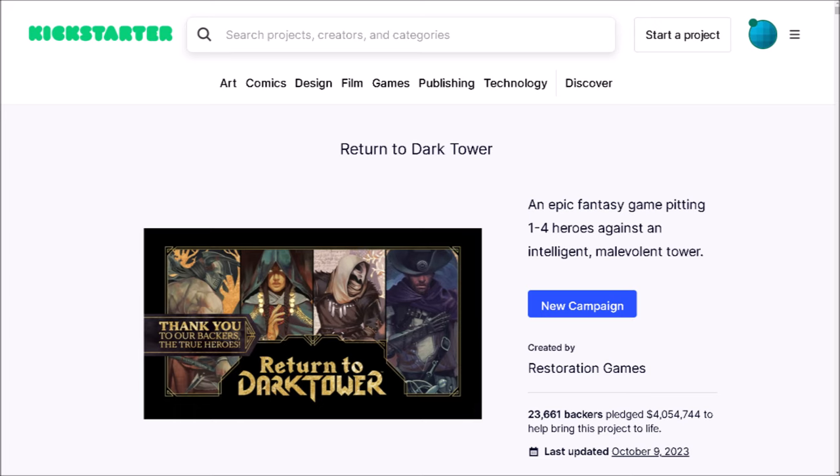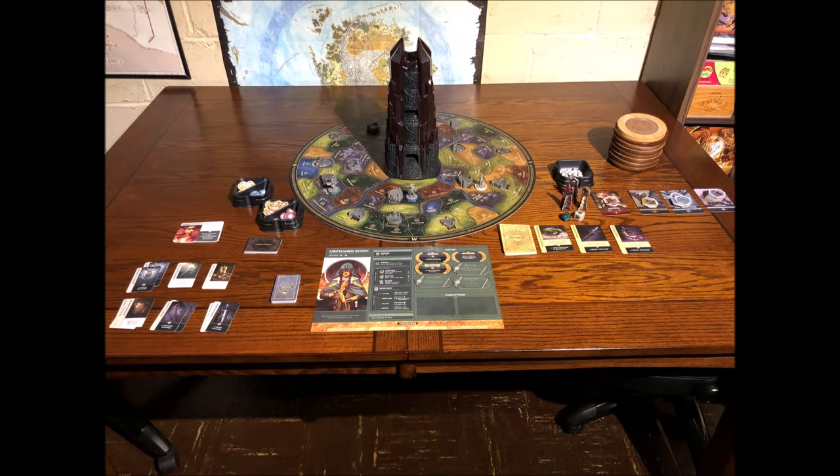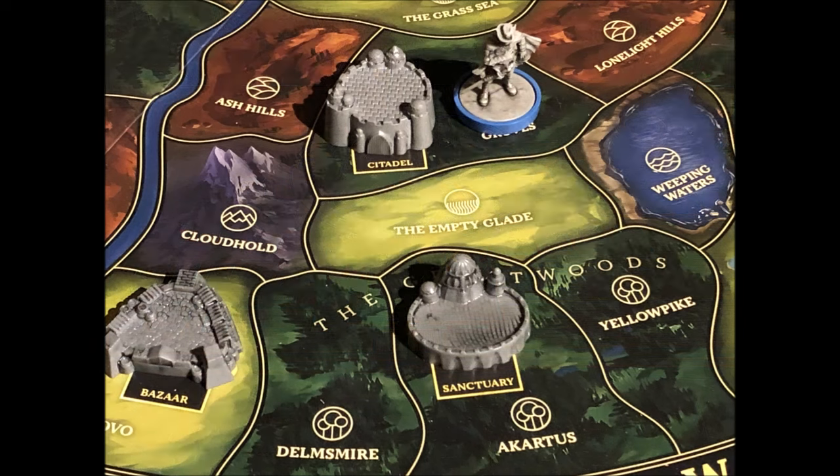My friends, this game is a total blast, and so I'm going to say yes, it's worth the price right up front. The first thing to do is decide what scenario you want to play — that will determine what additional components you'll need. Every scenario follows the same basic setup: you'll put out the game board with the tower prominently in the center. It takes three AA batteries. You'll need either your phone or a tablet — I prefer to use my iPad. There are 16 buildings, four of each type: the citadel, the village, the sanctuary, and the bazaar, with a spot for one of each in each kingdom.